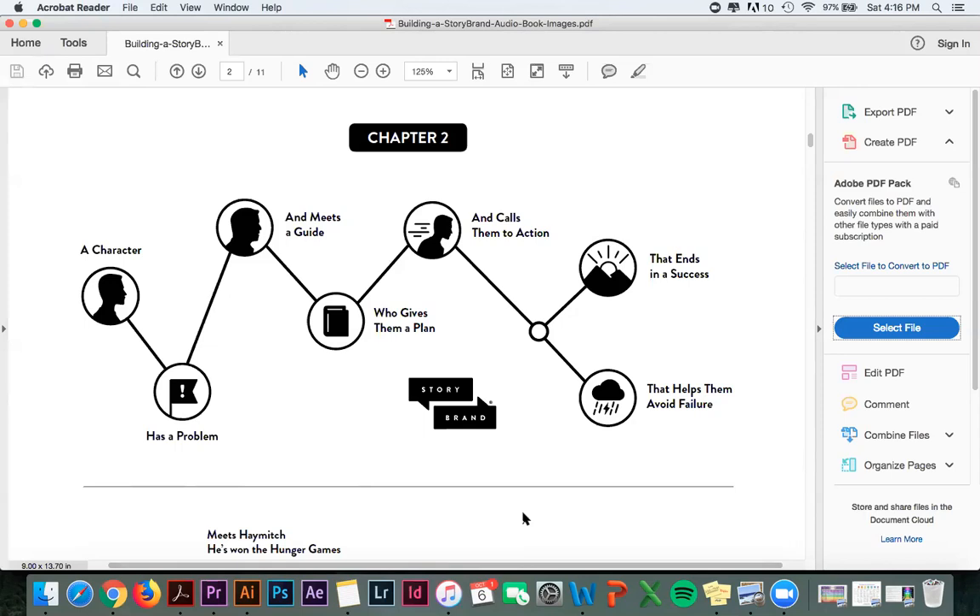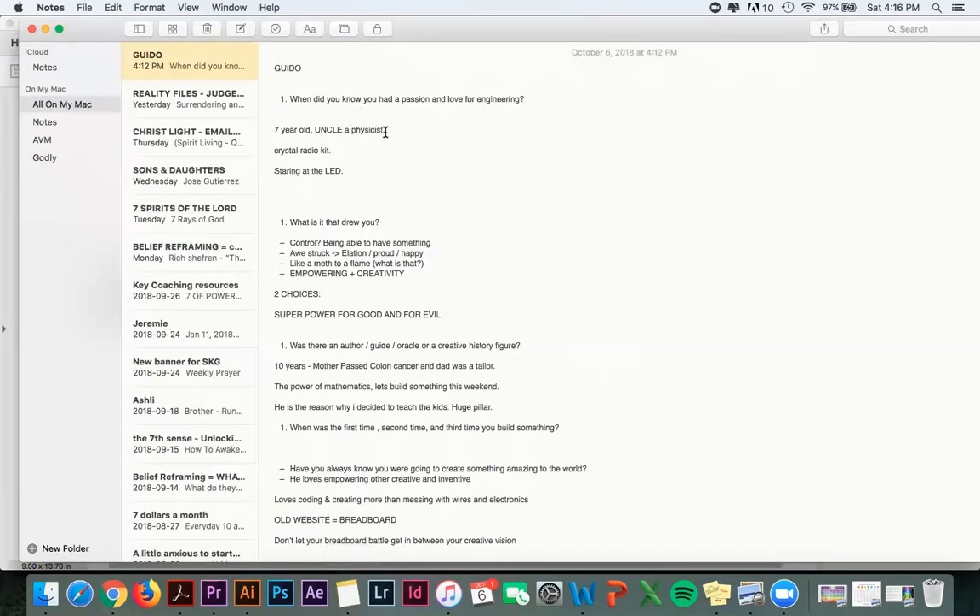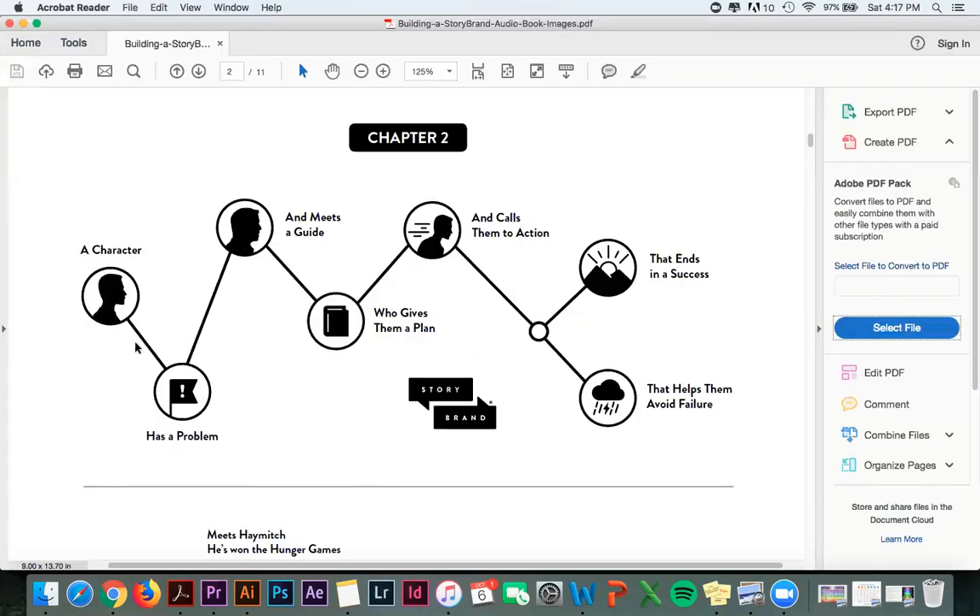That story is great — the power. Those are some of those — because eventually you'll learn that you've got to have an inventory of mini stories like that. So even just in this conversation, you've told me that origin story when you were seven, and a little bit of what drew you — the empowering creativity. And you've told me the story of your uncle entering the scene. As we're going through it, we're literally following this framework. Yeah, that's crazy.